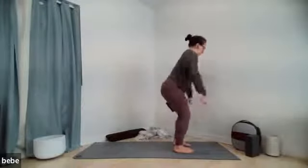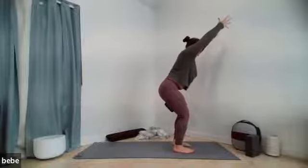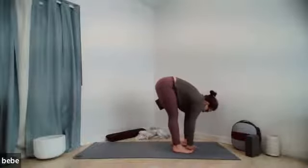Inhale. Exhale, sit. Inhale. Last one. Press it down. 5, 4, 3, 2, 1. Forward fold. You can keep the block as we're coming to peace sign fingers, Padangusthasana.